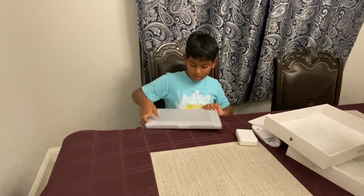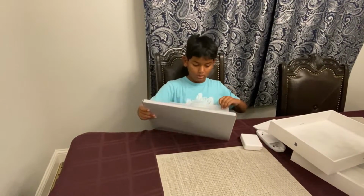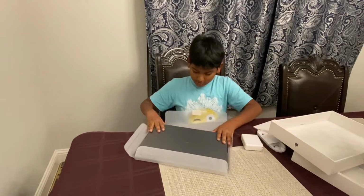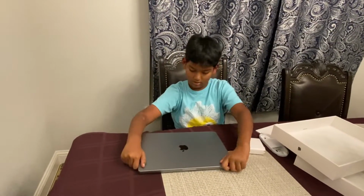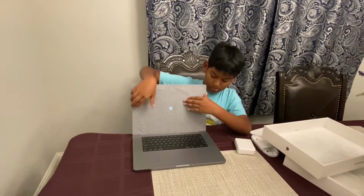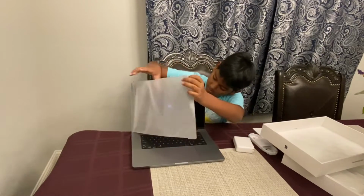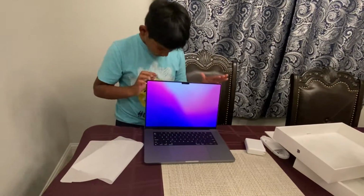So here's the underneath. It's much thicker than a normal MacBook Pro. Here's the front. Oh, is this coming off? 16-inch. Yeah, the fingerprint, everything there.